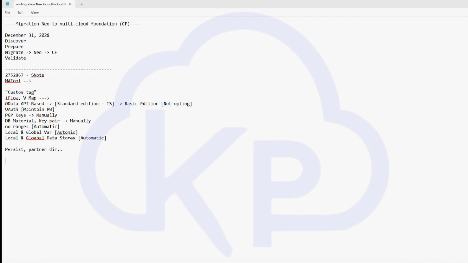So monitoring data from the source can't be migrated. For this kind of requirement, we need to think of an out-of-the-box solution. We have to think of a way around where we can dump the monitor-related logs from the Neo environment to somewhere else, and then use that as part of the logging, if you want to reference the previous messages.